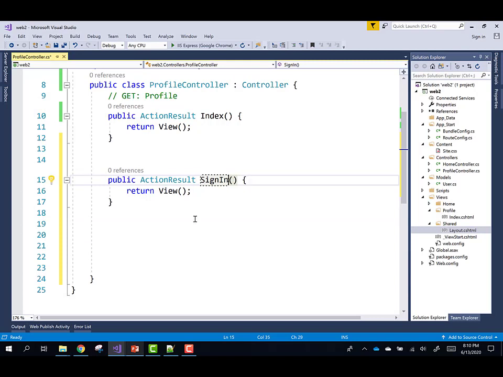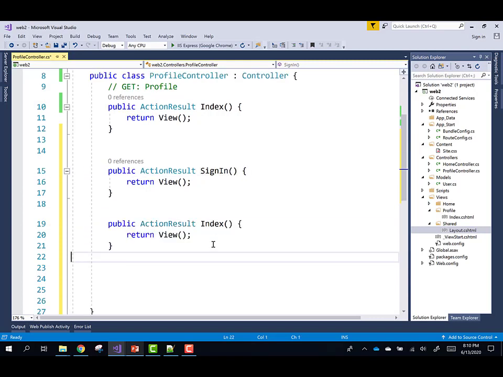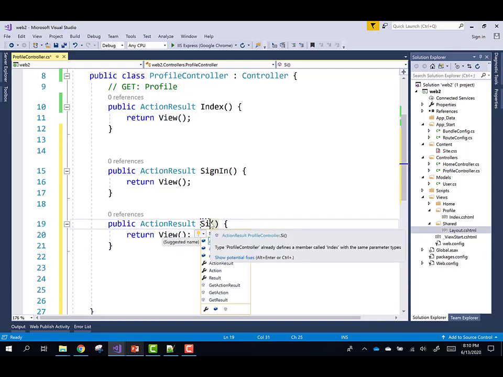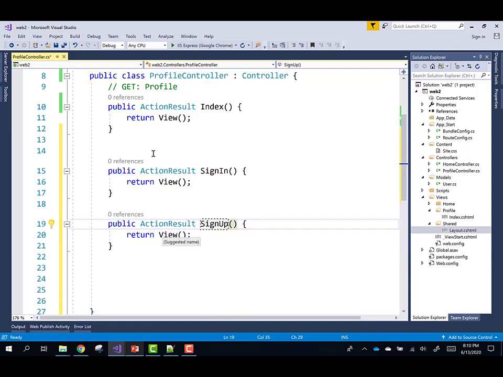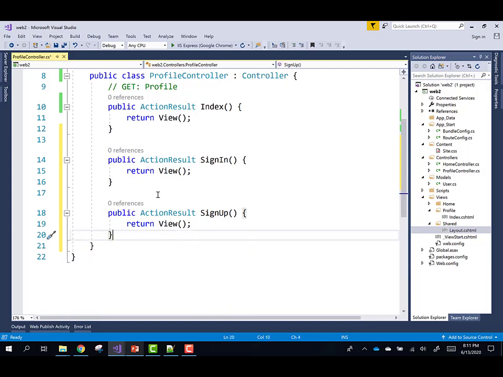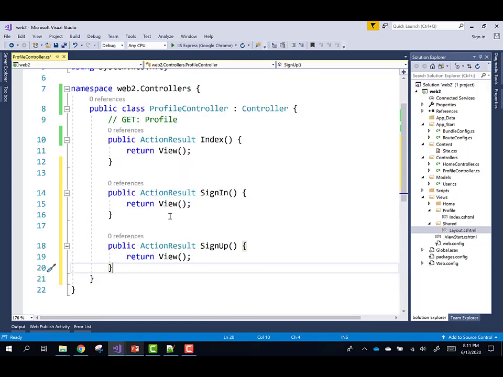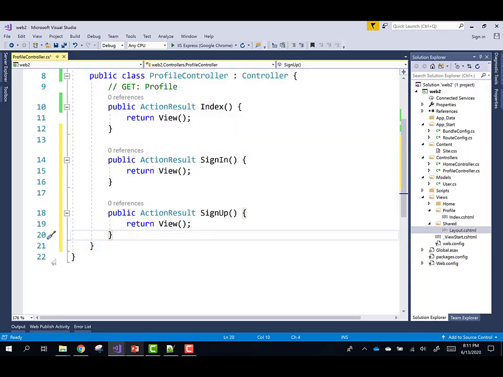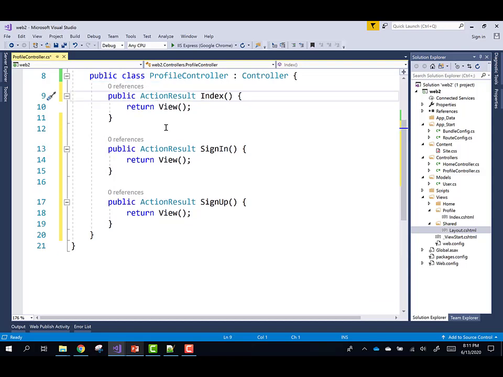Paste. Sign up, 2 views, right? Again, you should get used to seeing these staggered braces as you make these projects bigger and bigger. I tend to get rid of this get profile. We'll talk about what that is later.